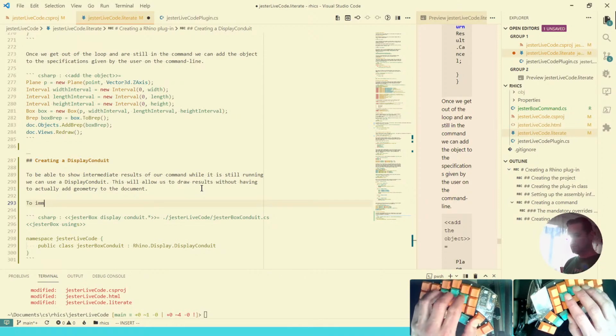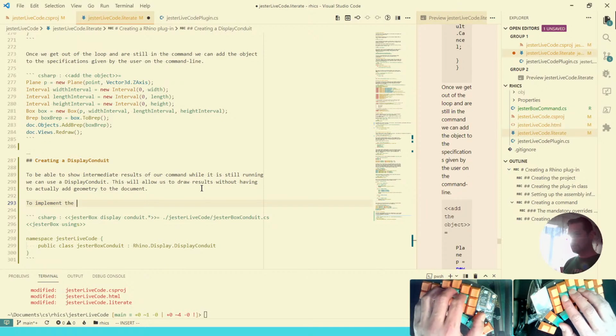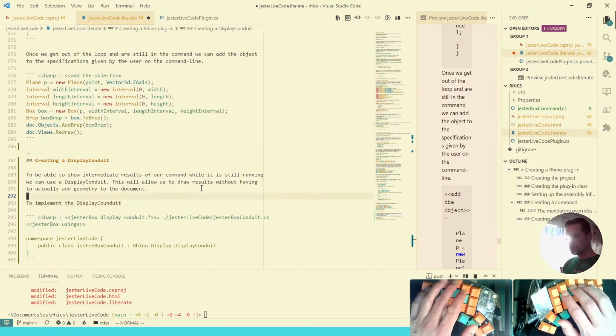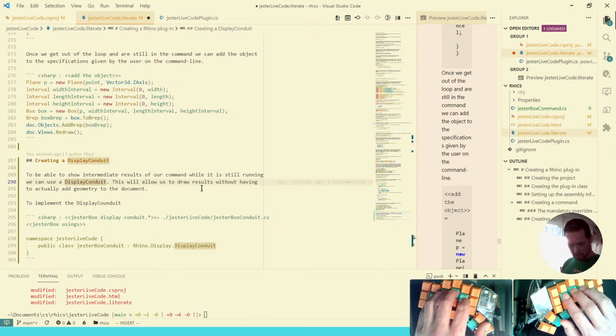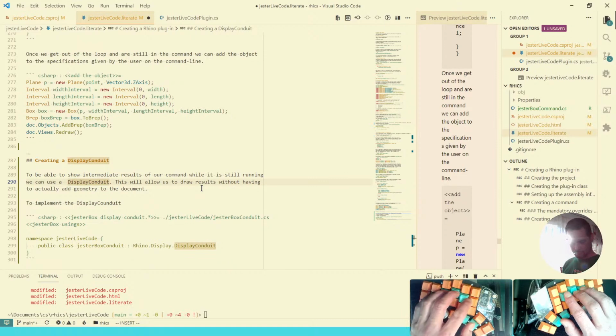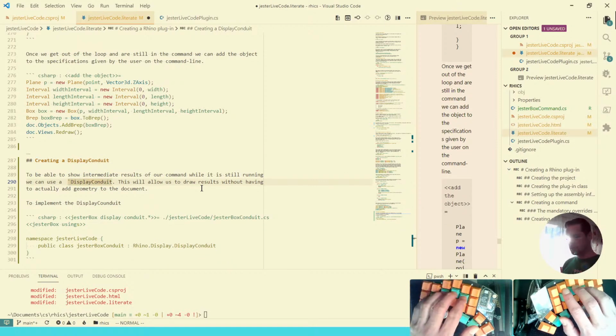To implement the DisplayConduit, let's also add some markdown here. So this is DisplayConduit, class name, and same over here.